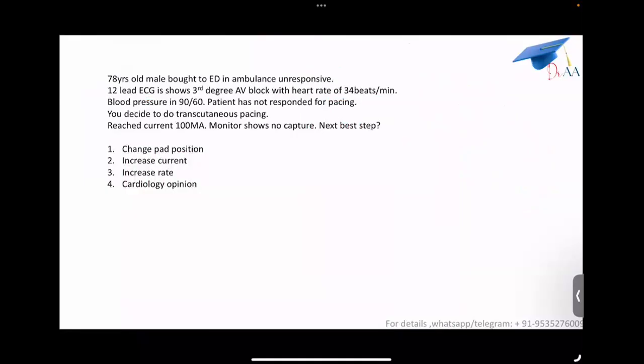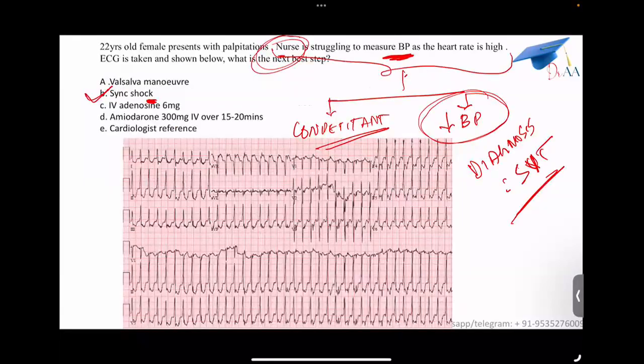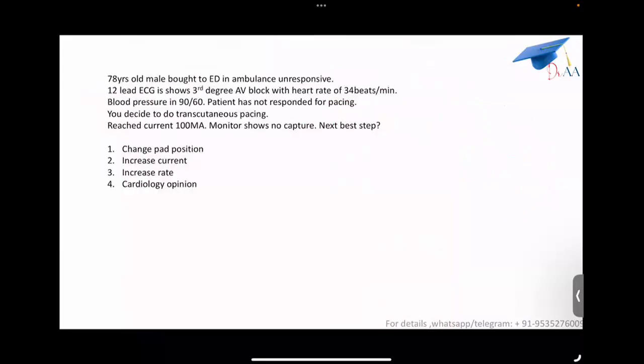Dr. Amin? Yes, please. Sorry. In the same scenario, can you go back, please? Same question. Yes, same scenario, and the patient has no adverse features, and he is asking about the best next step. Will it be Valsalva maneuver or IV adenosine? It will be Valsalva maneuver. We have a similar next step question. We'll discuss again. It's Valsalva maneuver that we're talking about. Okay, thank you.